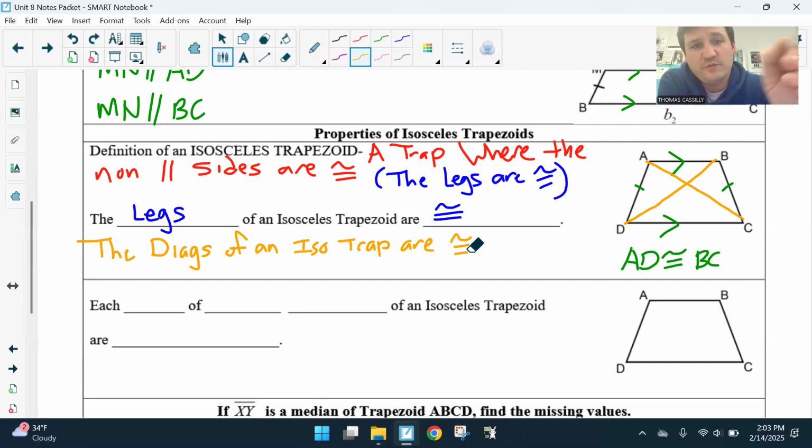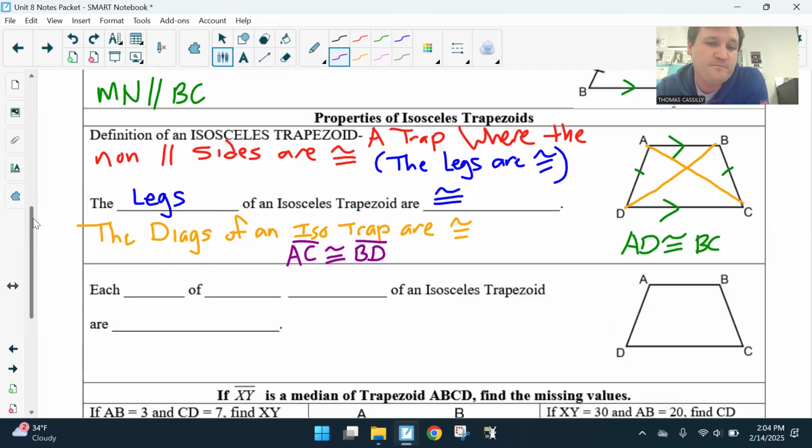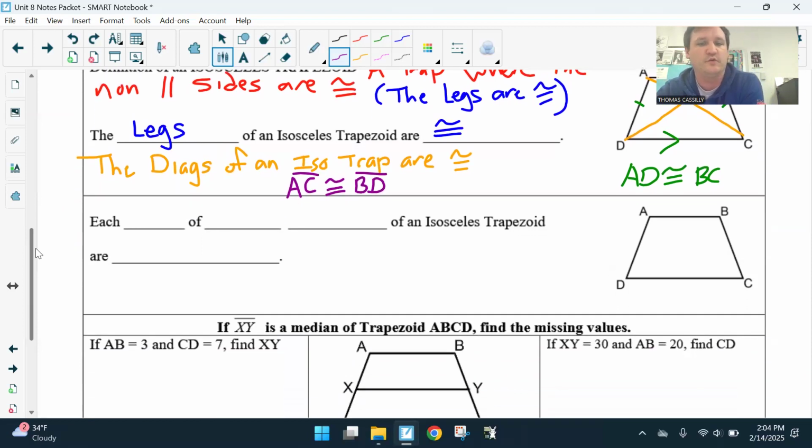All right. We can actually prove that one pretty easily if we wanted to. I think this is just going to be one of those situations where you're probably going to want to take my word for it, for the sake of time, but I am more than happy to prove this one in class. If you don't believe me, that's fine. All right. What it basically boils down to are some triangle congruence theorems, and we got some reflexive sides, we have some reflexive angles, all of that good stuff. But yes, those diagonals are going to be congruent.